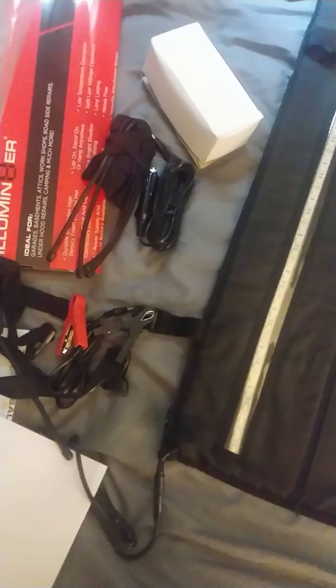My review on this: very durable material, flexible LEDs, looks like it'd be easy to hang up — simple, ideal, 100%. I think it's worth the hundred bucks and I don't see how you could go wrong with this item. We'll get it hooked up, use it some, and do maybe another review on it later to see if it's holding up to weather and conditions. It just folds right up whichever way — store it, super simple. Very nice, good item, worth a hundred bucks.